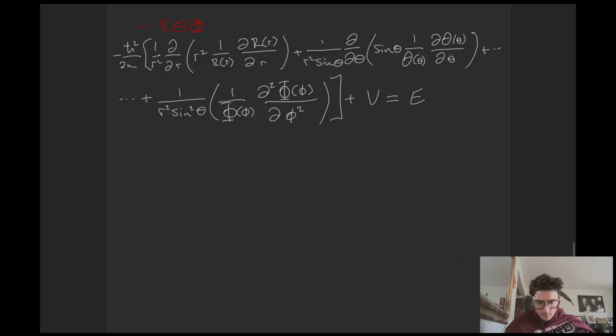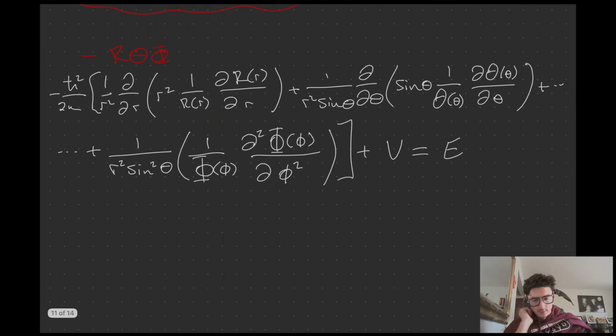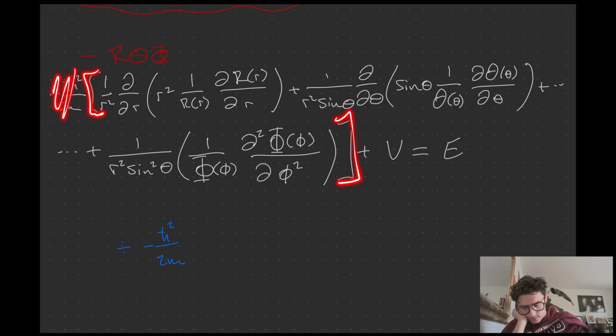Let's check our equation. So if I divide both sides, let's assume I divide the entire equation by minus h bar squared over 2m. What happens there? If I divide that, then this thing gets canceled from the entire thing of the brackets. So then it brings it here and it brings it here. That's not bad actually. Okay, we're actually going to do that. Divide both sides by that. So it's going to cancel it here, right? And what we have here, I'm also going to erase.